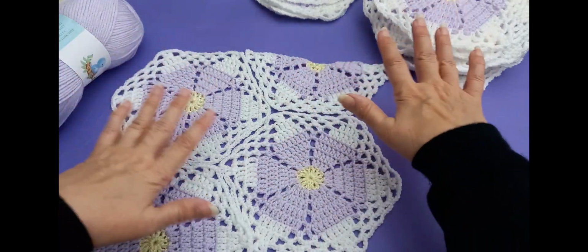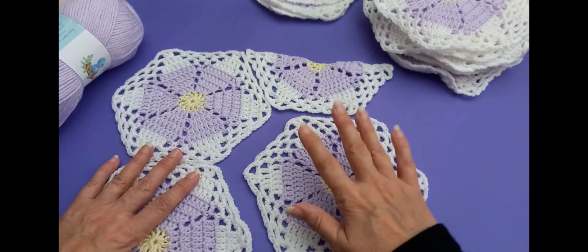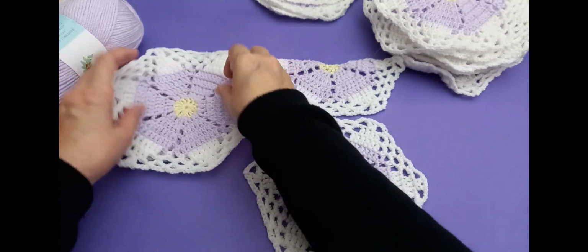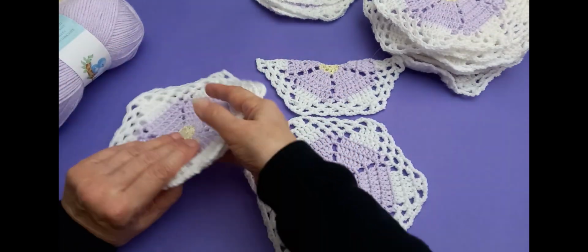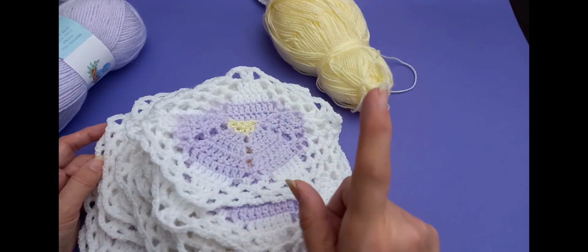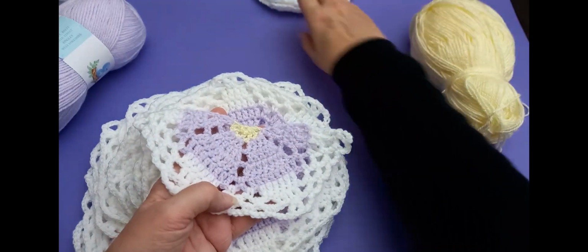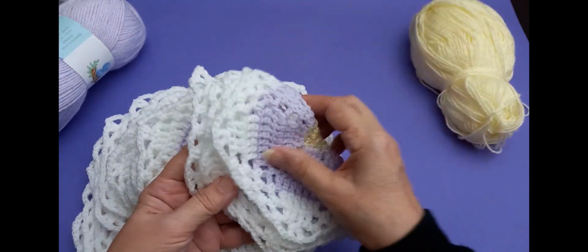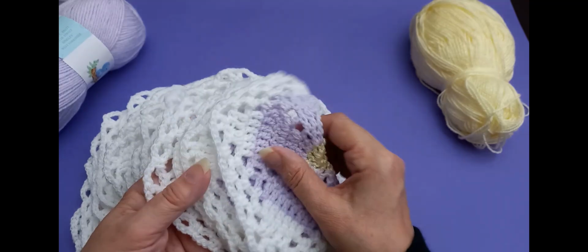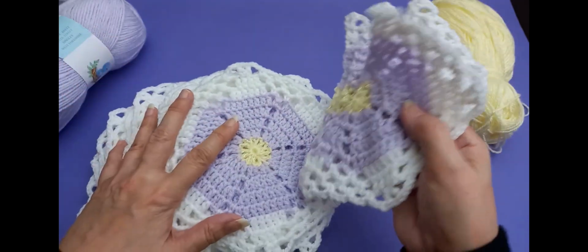So that's the picture I had with all mine on the floor. So what I'm going to do is show you how to make the whole one, and how to make the half one. And once I've blocked all mine, I'll do another video on how to join them all together. I've done 19. I'm going to show you how to do one more. That'll be 20. I'm going to have 20 by the time I've finished. And I have got 4 halves. I've got one more half to make, so that'll be 5 halves for this.